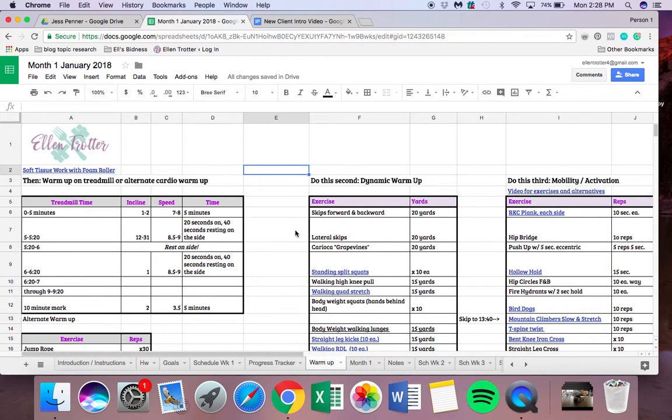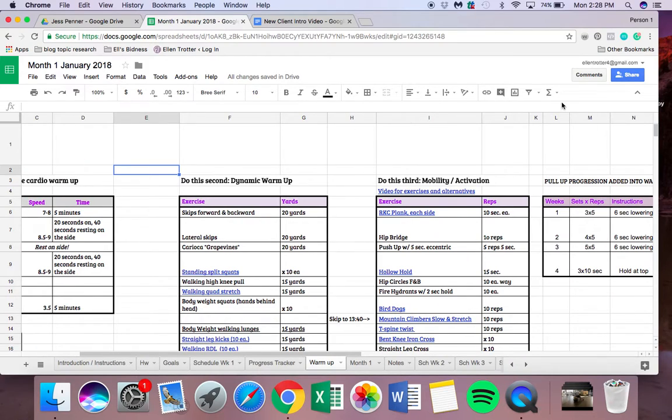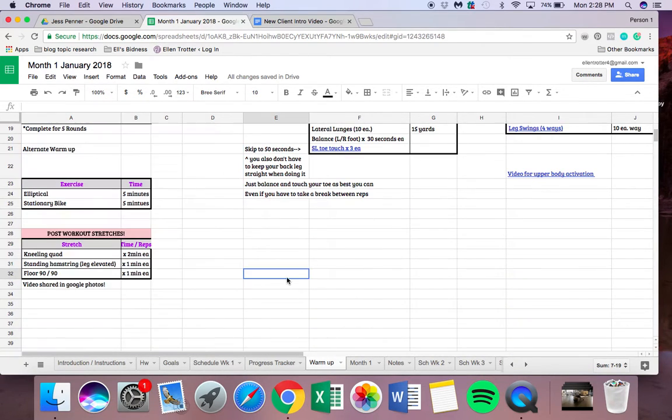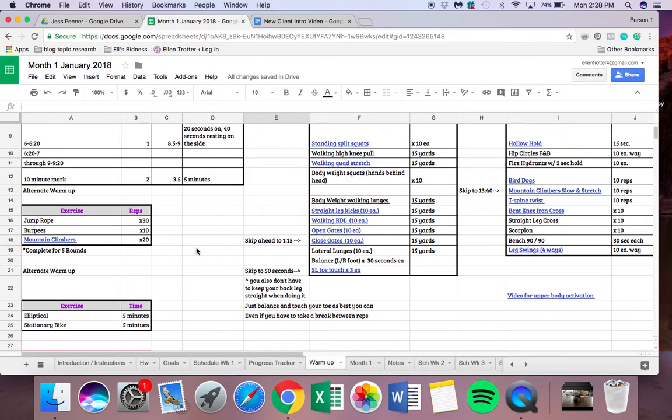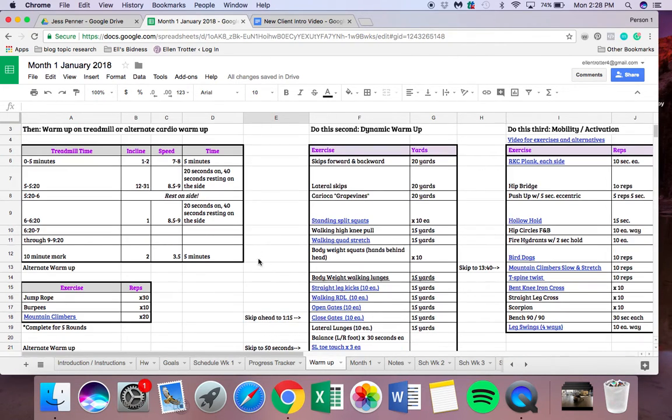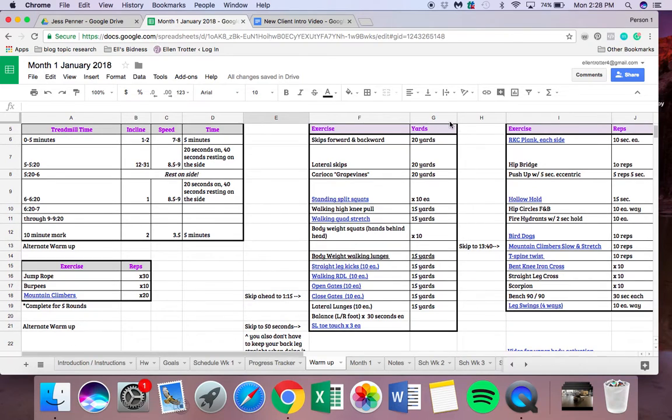The warm-up tab, I have a lot going on here, and that is just to make sure that there is something on here that you will be able to use. So, important part on warming up is starting out with something that's going to get your heart rate up, some kind of cardio. So I have several different variations that you can do. But first thing is just make sure you're getting your heart rate up, you're starting to get a sweat going. And then second is doing some dynamic exercises. These are all of the best ones that I suggest.